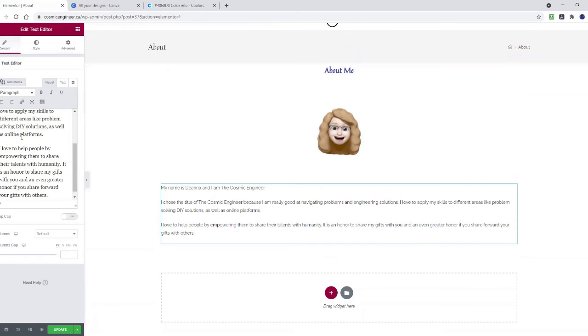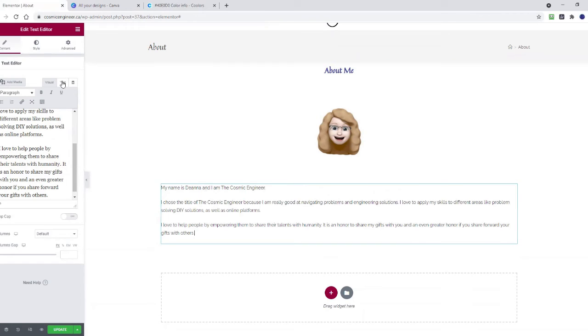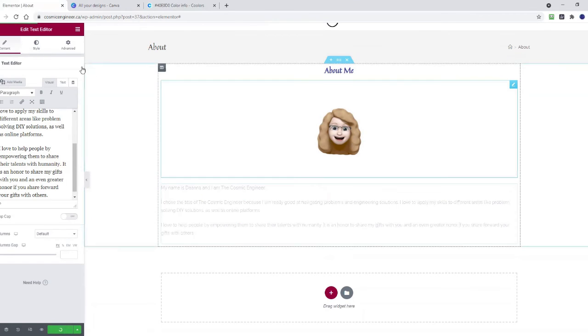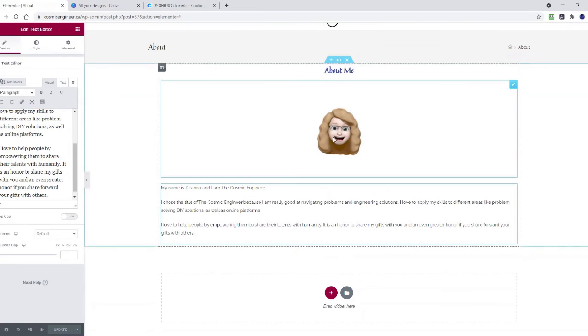You will put the content on the left-hand side. Let me just show you, I'll update this and then I'll show you if you want to do something that isn't just like this.